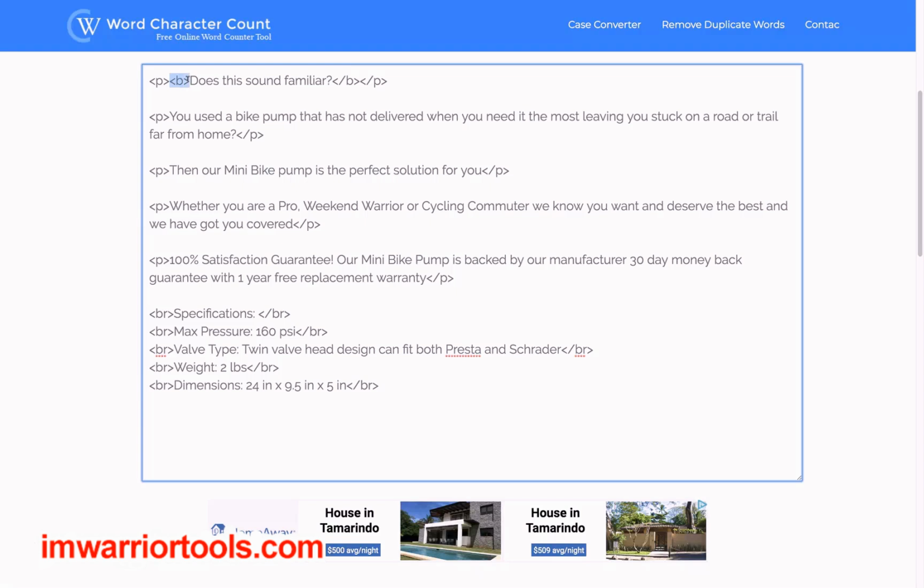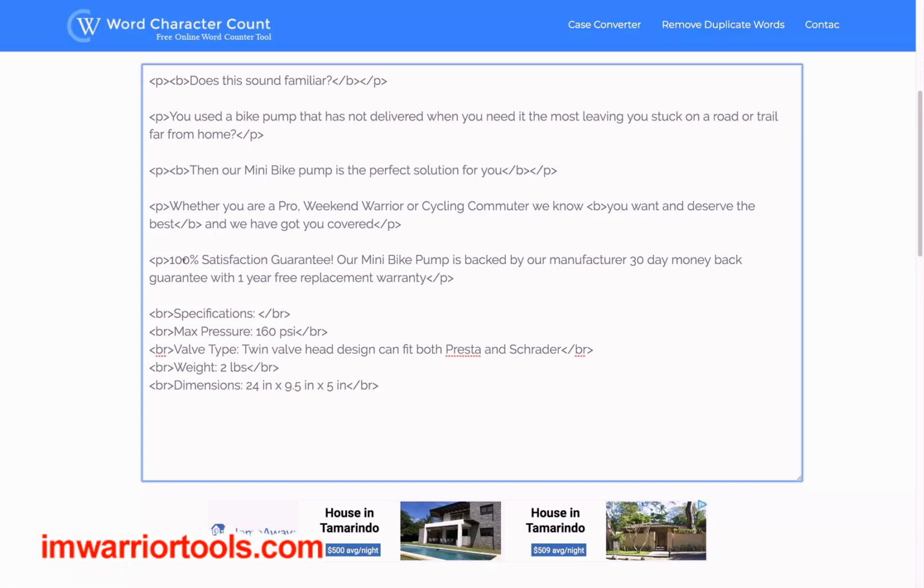So I'm going to grab this B for bold, and let's see what else I can bold. So I don't really see anything that jumps out to me in the second line, but I'm going to bold this entire sentence exactly the same as I did the top one. And this you can experiment with. You can see how it looks. I think this might be overdoing it, but we'll see when we put it into the tool I'm going to show you. So whether you're a pro, weekender, or a cycling community, we know you want and deserve the best. So let's say I want to bold "you want and deserve the best." So I'd put the open bold tag in, and then where I wanted it to end, basically after the best, I put the close one. So now that phrase should be bolded.